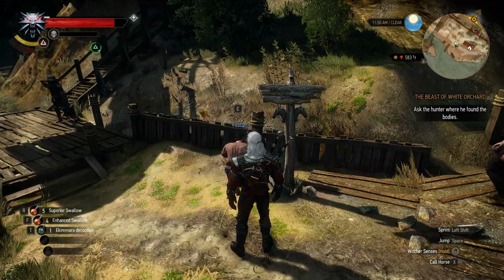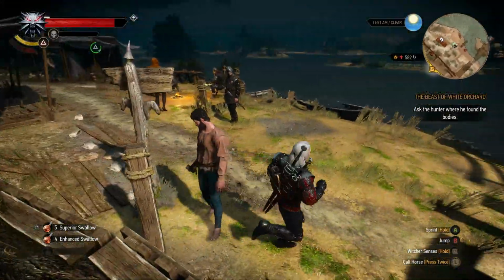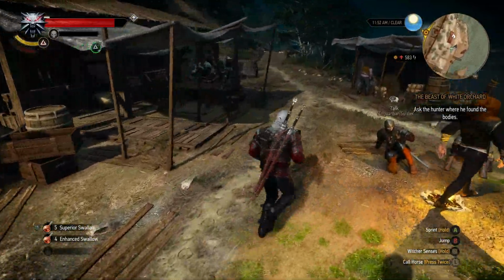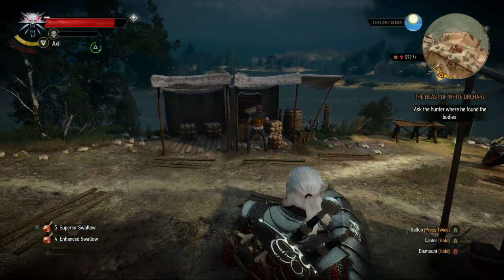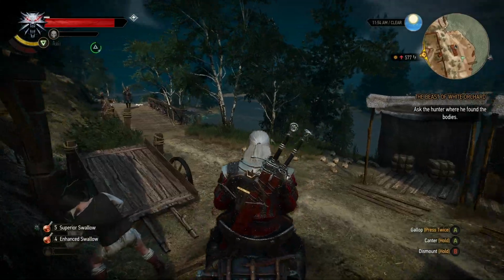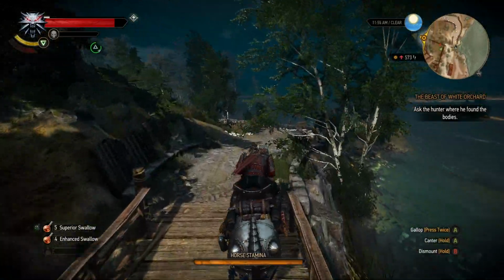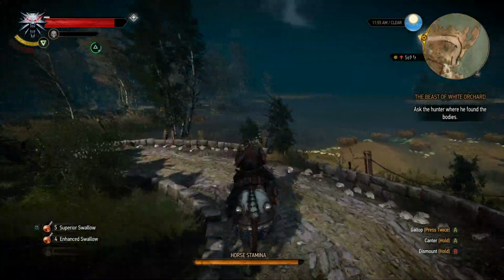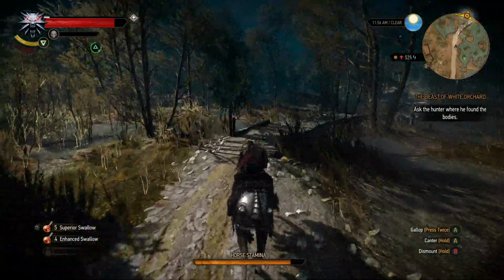Okay, so from what I remember from last episode, we are going to be on our way to find out a little bit more about the Griffin. I believe it slayed an entire patrol of Nilfgaardian guardsmen, so we're going to go and try and hunt it down. I think our next stop is going to be at the shed of a young man named Mislav. Whoop. So let's go and try and hunt him down.